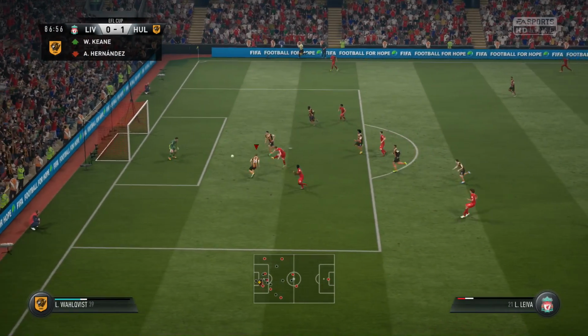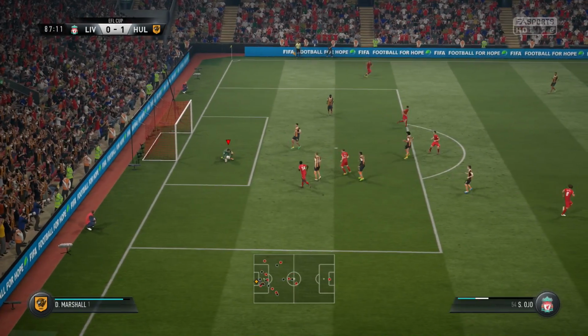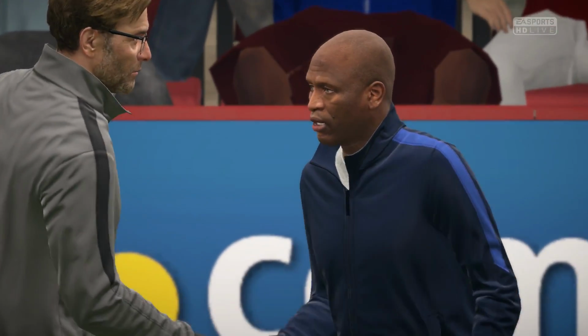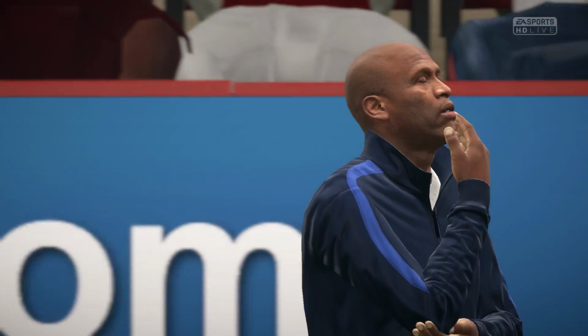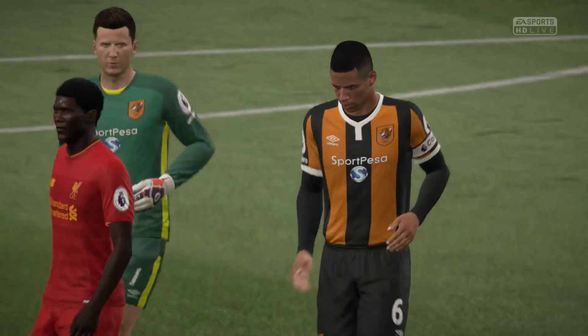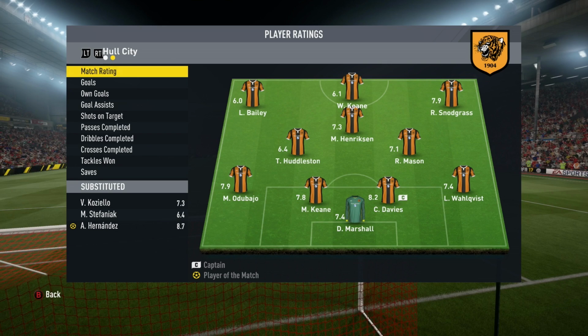4 minutes to go, though. Lucas Leiva with a gilt-edge opportunity, but he hits it straight at Marshall, and surely that is it for Liverpool. It is. That was their final chance of the game. Jurgen Klopp will be disappointed. He played some youngsters, and unfortunately they weren't able to deliver in that game, despite some early promise.